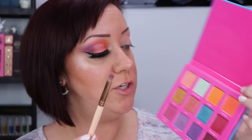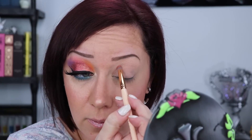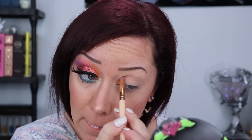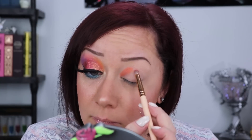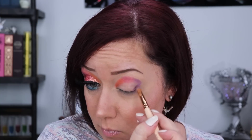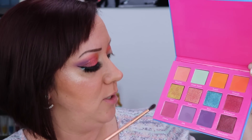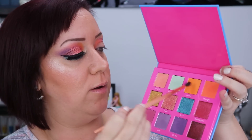Primer is down and I've left it tacky. I'm going to use this little detail brush to go into three different shades: orange, chewy, and then grape. I'm just going to place these right into the crease. So orange first — then into chewy — and last into grape. I'm going to connect grape to the lower lash line; it's kind of like a little triangle. Now with this tiny little detail brush, I'm going to start using the lighter shades: sweet will go over orange, peaches will go over chewy, and jolly will go over grape. I'm just going to blend lightly over the top.